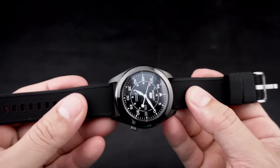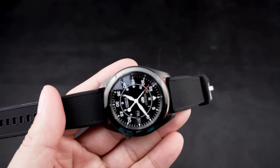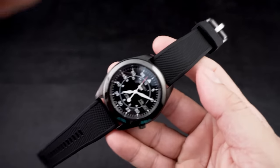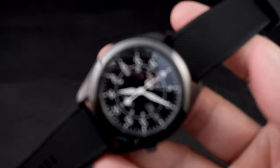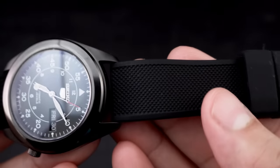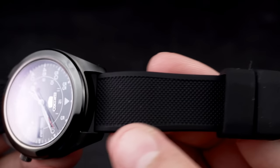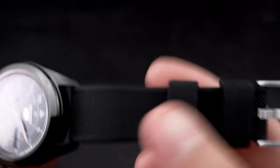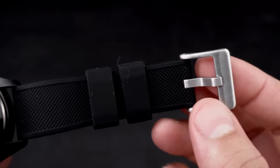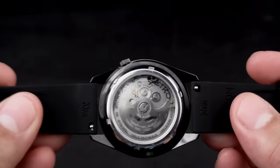This is their Black Elite Silicone Strap on my Airwolf Mod that we love so much. Let's get a little close up here. There you go. And as you can see, the strap has a pattern on it. It's kind of like a diamond pattern, and then it comes out to a smooth ridge here. There are two keepers, two big old keepers. You can get different color options for the buckle, including PVD black, which would match this perfectly. But I just opted to get the regular ones.